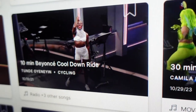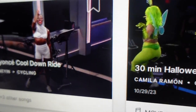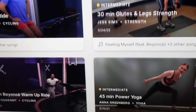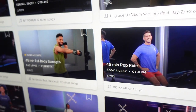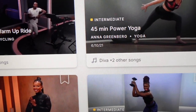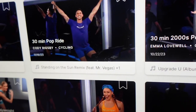Yeah, Tunde. Hey girl, hey. Tunde is my favorite Peloton instructor, you guys. So if you think about doing Peloton or getting you one or trying it out, definitely try one of Tunde's classes. I'm trying to find a class of hers that I haven't taken yet, because usually when I get on, if I'm doing like a 20 or 30 minute ride, I'll take her class. I do go back and forth between different instructors for my cool down though.